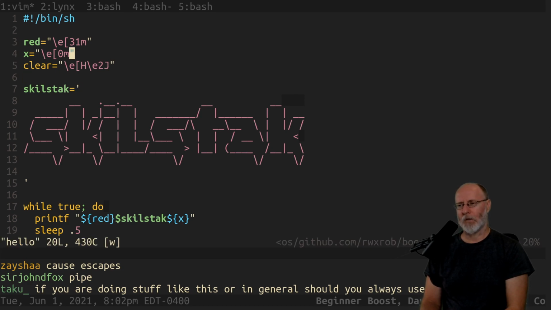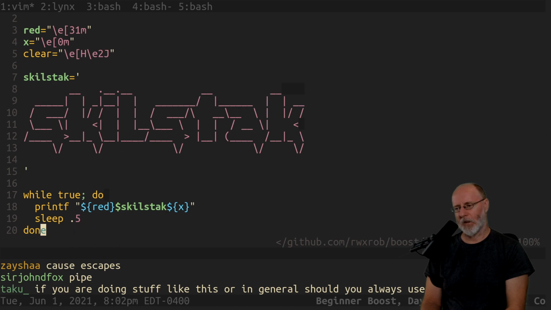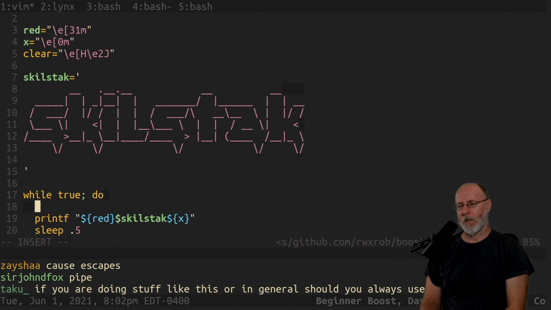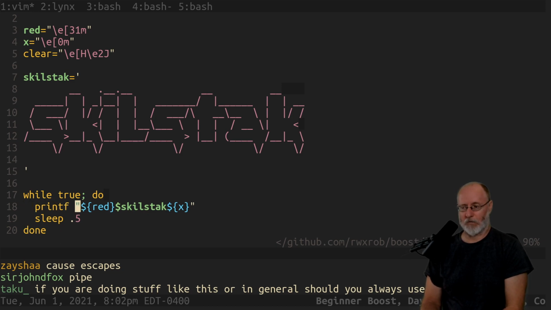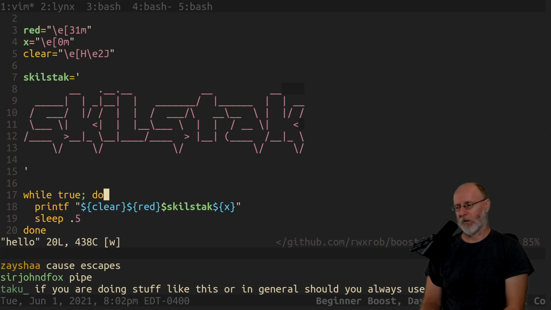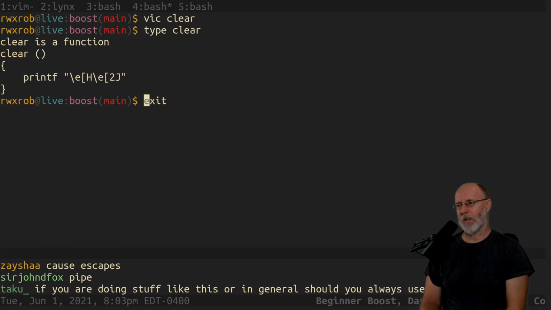All right. So now clear is a command, so it doesn't like it, but we're going to do that. Actually, we can put it in the same print statement. If you want, you can put it right here because it's just another string. I would definitely use single quotes for this. You can try to do variables and stuff like that, but I would definitely use single quotes for this kind of stuff.